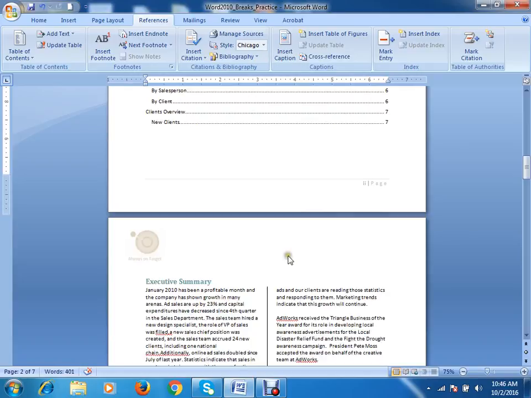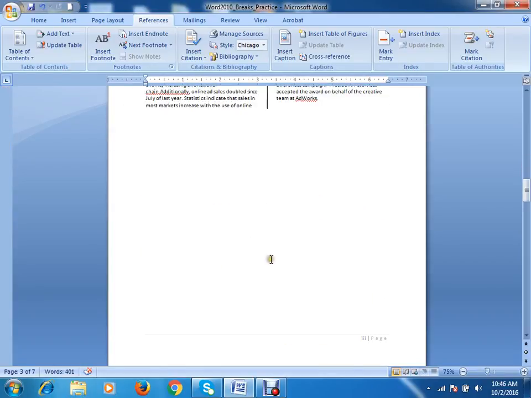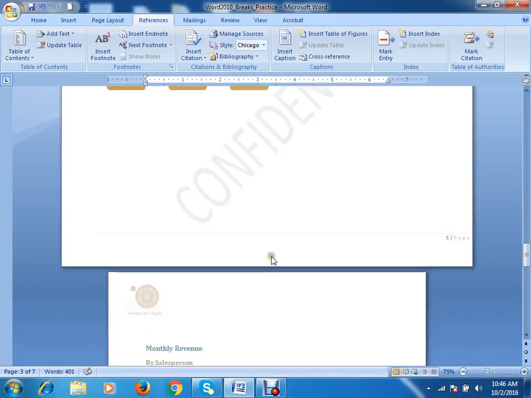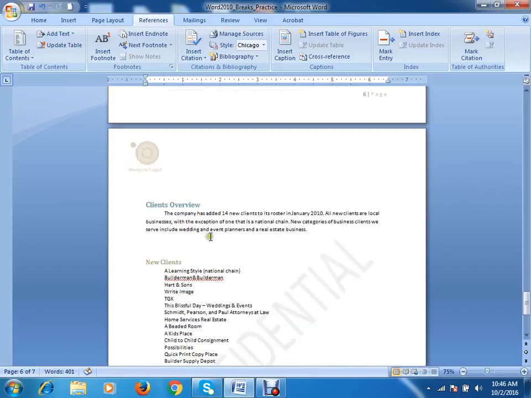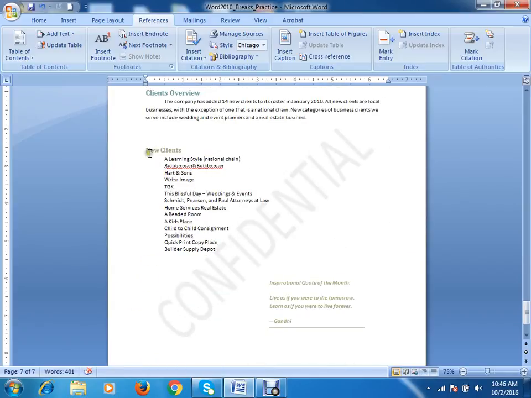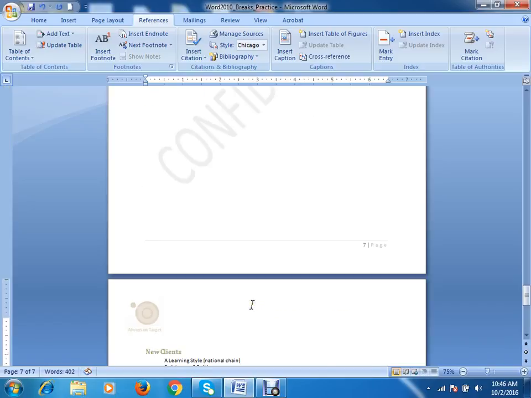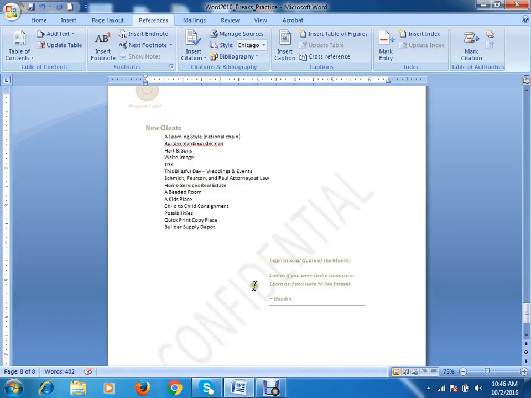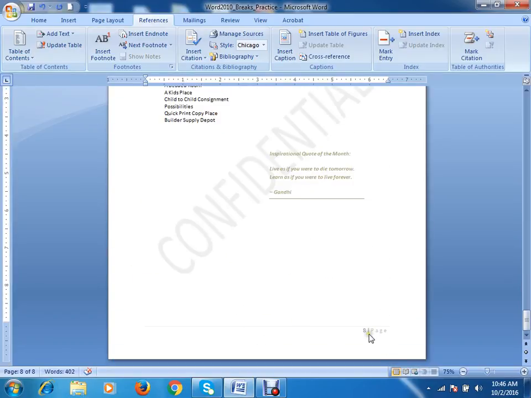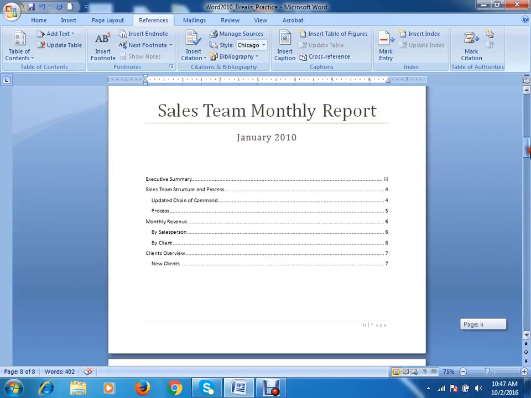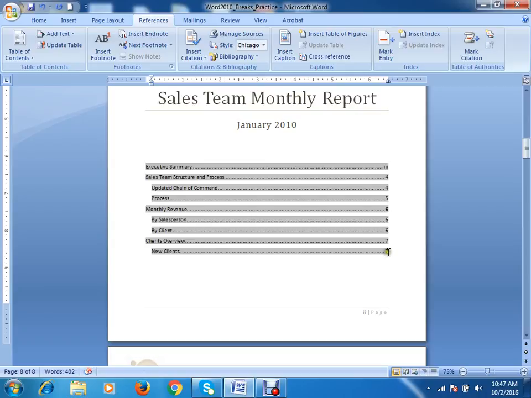And now if you have to change anything in this page, like if you take this subheading to another page, then the page number will be changed, but here the page number is same as the previous one.